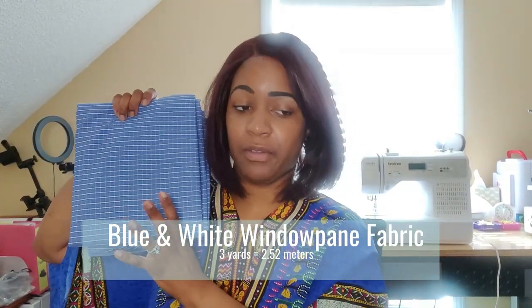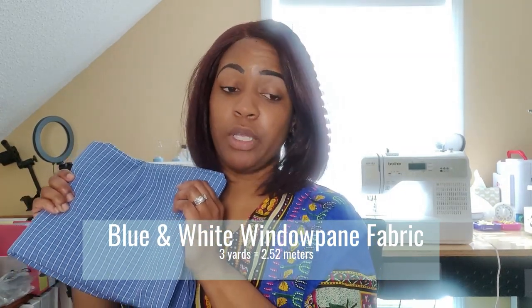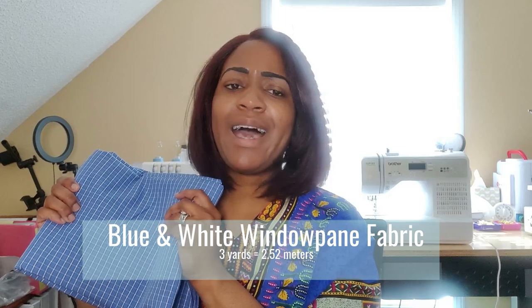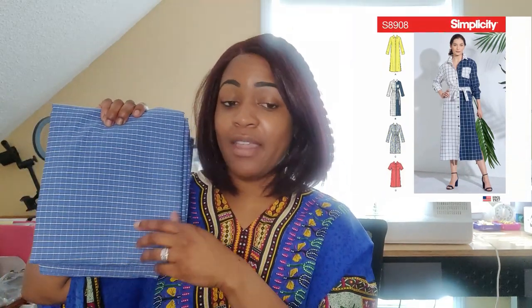The next one that I picked up is a blue and white window pane fabric. On this one, I picked up 3 yards. I asked for 2.52 meters, and he just gave me 3 yards. So I'm cool with that. This is for Simplicity 8908 View C. So that's what that one is for.